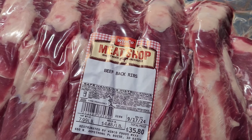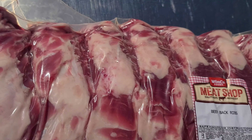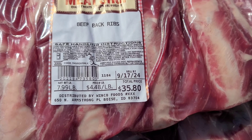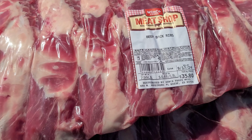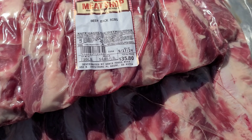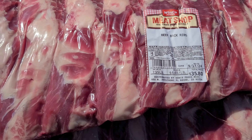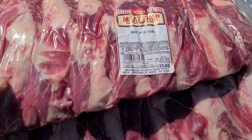Cut the music. As you can see, we got these beef back ribs chilling out here. It is week two and it's time to get these things going. It's bright and early and it's hot already. $35 at $4.48 a pound has got us what we needed here today, so I ain't too mad at $35. These are from my local grocery store. Not a whole lot we're gonna do to these — I don't like taking my membrane off the back, so they're gonna stay as is. Once I get them off the pack, I'll give them a little rinse off, pat them dry, and see if I see any hanging fat. Other than that, we should be eating these right out, and we'll get the board together and set up this old challenge.